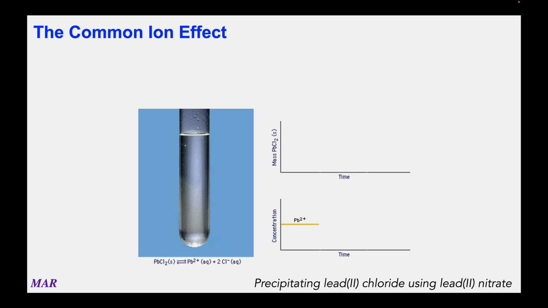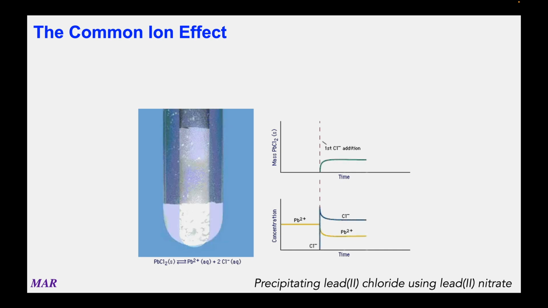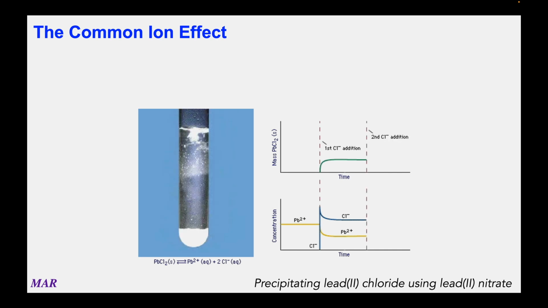In the test tube is a solution containing lead ions. To this we add a solution containing chloride ions and lead chloride precipitates. Solid lead chloride is in equilibrium with lead ions and chloride ions in solution. At this point, we add more chloride ions in the form of a sodium chloride solution, which disturbs the equilibrium. More lead chloride precipitates, which removes still more lead ions from solution. This video shows what happens when you have lead 2+ and you want to get it out of solution. You want to precipitate it out as PbCl2, lead 2 chloride.